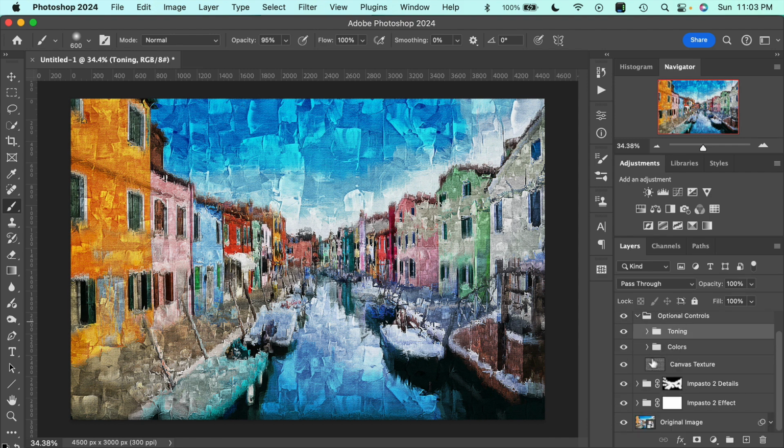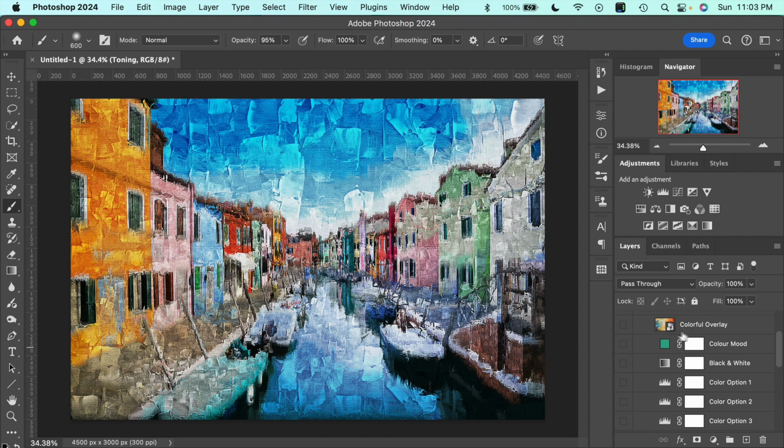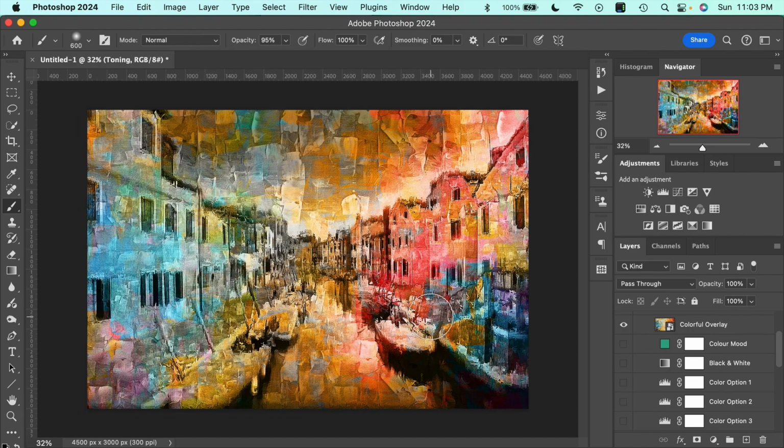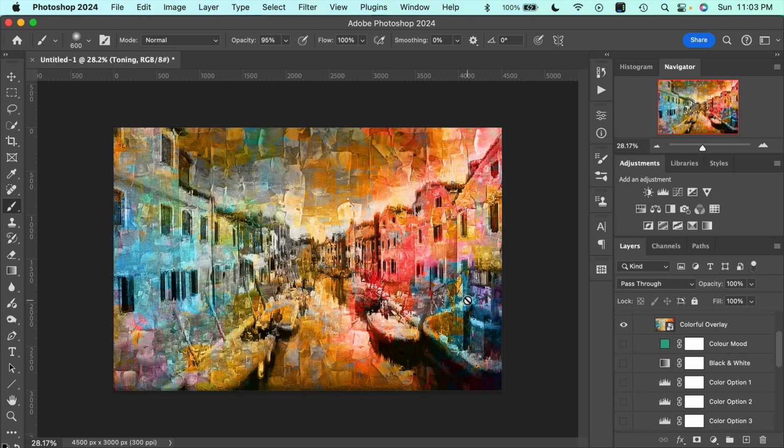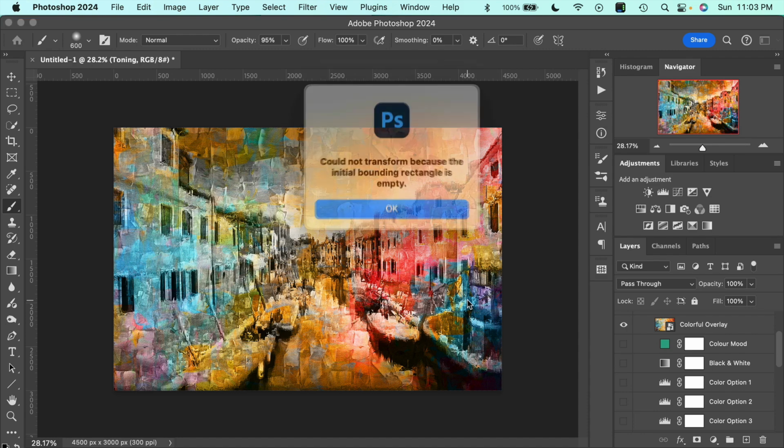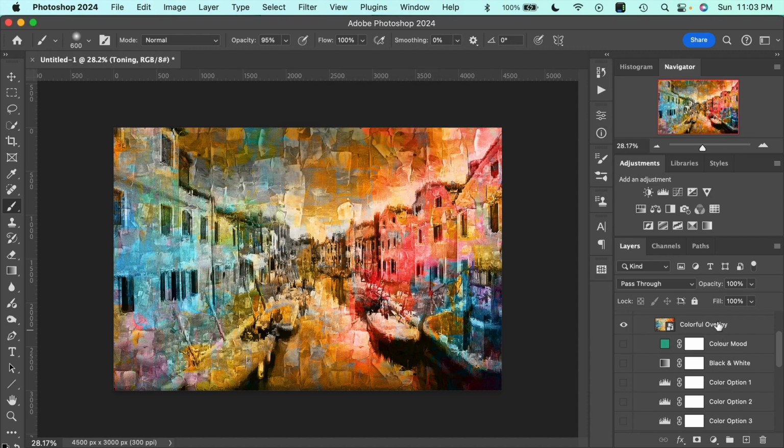And lastly, we'll explore the colors layer group right here. So if I toggle this open, we have this wonderful color overlay, which really adds some drama and some magic to the image itself. So if I put the layer visibility of this on, you'll see that applies a really cool looking color overlay to the painting style here. And if we press Command or Control T, oops, we have to highlight that layer to make it active. Press Command or Control T.